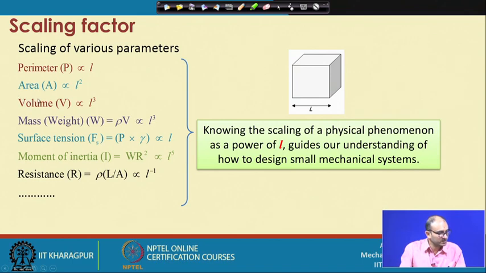Now, if you are changing the size and you find volume as one of the parameters of any system, it will be scaled down as a power of 3. If a parameter is one of the parameters of any system or equation but scales as a power of L only, then when you reduce the system, it will scale down very slowly. But if you scale down any system where volume is present, it will scale down very drastically, because it will reduce as a power of 3, not a power of 1. So, let us see some examples, real living examples as well as man-made examples.